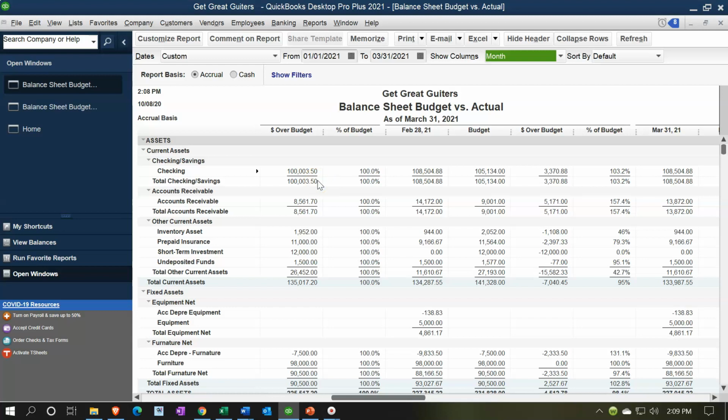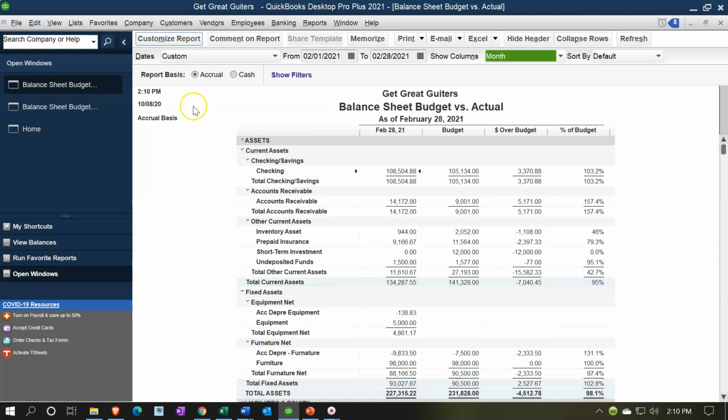So when we export it, we might want to just see the valid column here, which is going to be the budget versus actual for the time period that has passed, where we have both the budgeted number and the actual number. So we'll change that up top from 02/01/21 to 02/28/21. And so there we have it. So now we have the actual data for the point in time which has now passed, February 28th. We have the budget that we put in place after January, and then we have the difference between the two.